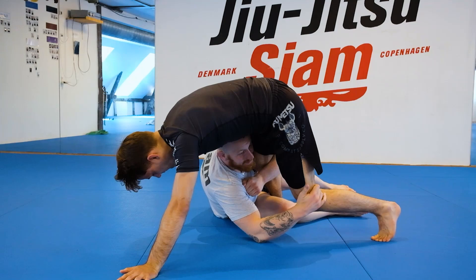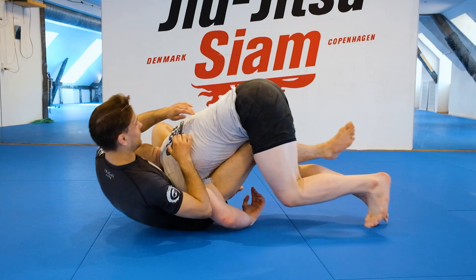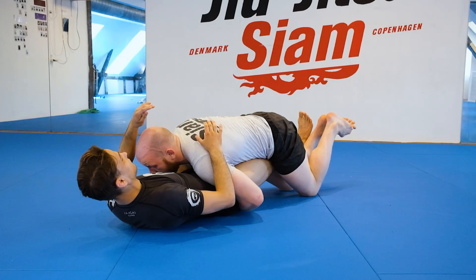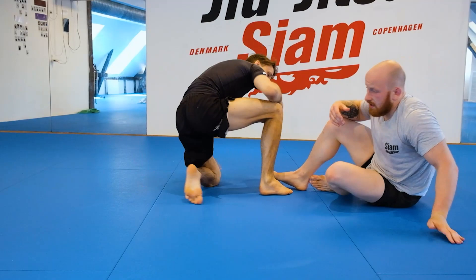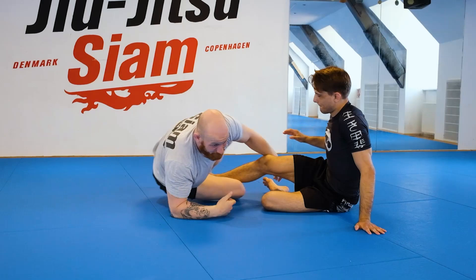From here just rotate — we're going to end up like this, but with momentum we're probably going to end up more into an over-under brother. You can either try to pass or you can just straighten it and start going for a dog bar and finish. You can do this both from the reverse de la jive, or you can time it right when he steps into reverse de la jive — you can kick him forward and connect it. All you have to do is bring his weight forward.